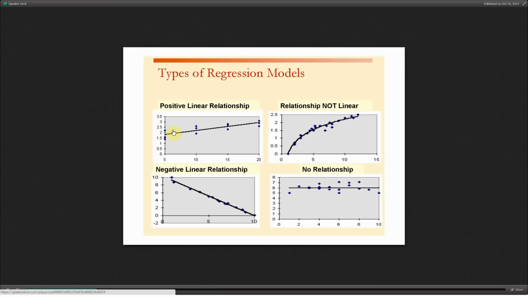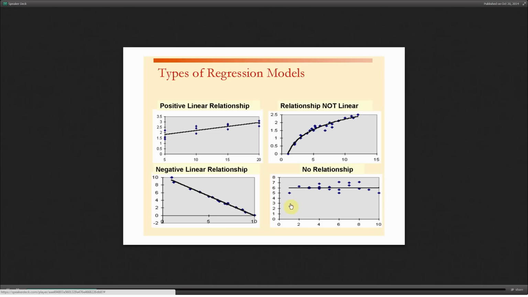In this case, we look at this scatter plot and we see it tends to look like a linear relationship, meaning it kind of looks like there's a line. It's just sort of fat, and we smush them down onto this one line that's sort of the average of all of these. And that's a positive linear relationship, meaning that the slope of this line is positive, or it's going uphill. Similarly, we could talk about a negative linear relationship, where it's going downhill.